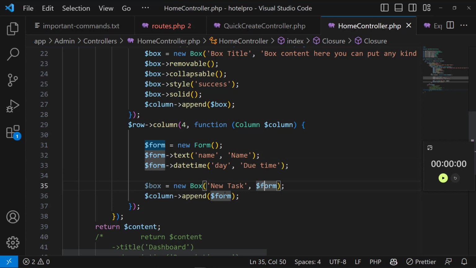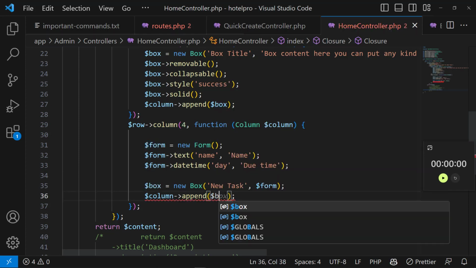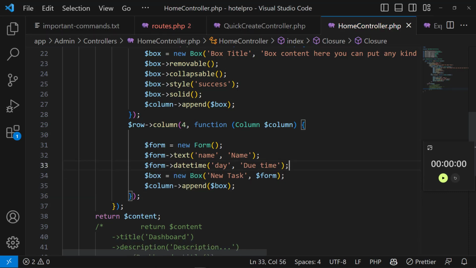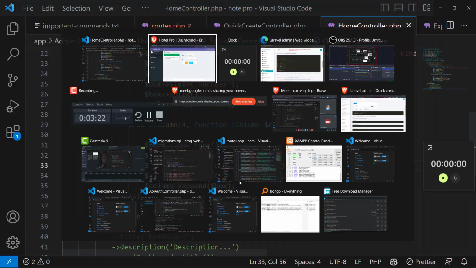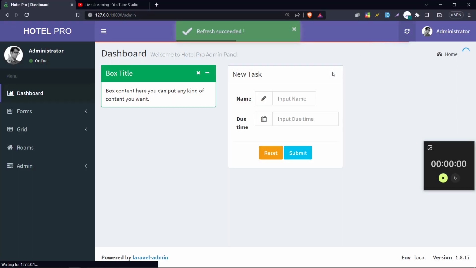So the content. So here, instead of passing the form, I just pass the box itself. So the box, I know it will come with the background color. As you've seen, the box will come with a what? With a background color. So if I come and refresh, I should see something that is well designed like this.